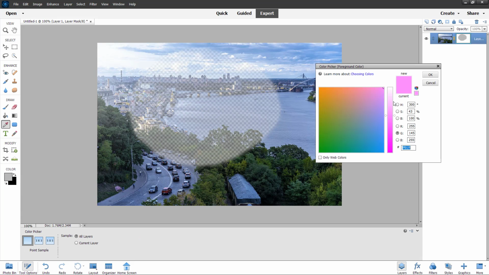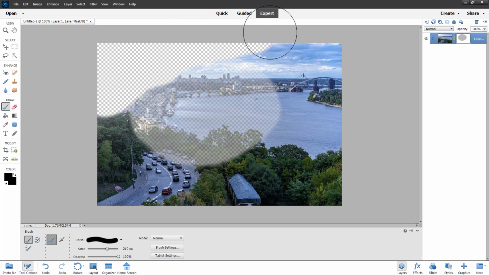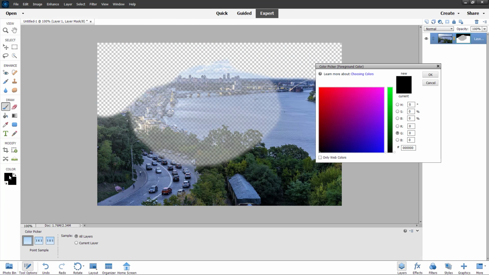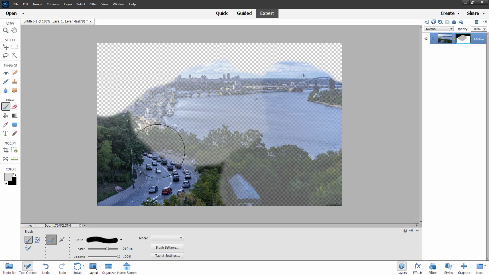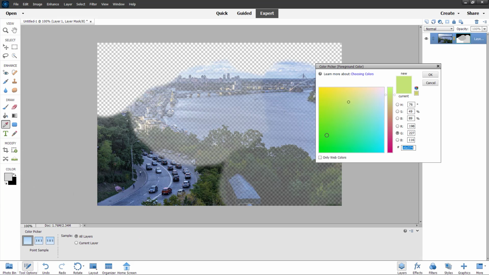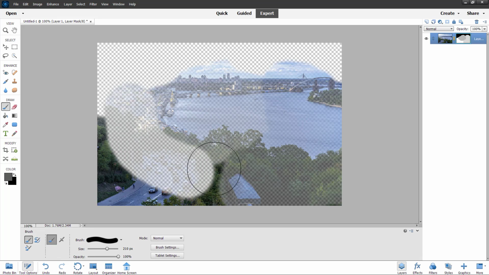So I can select, let's say, for example, black right here, press OK and just draw around over here as you can see. You can go over here and go to a bright color right here, press OK. And there you go. You can see that according to that, the opacity level changes. You can select this right here, draw around, and you can see that this is what you have. So that is how you can work with the masking option inside of Adobe Photoshop Elements.